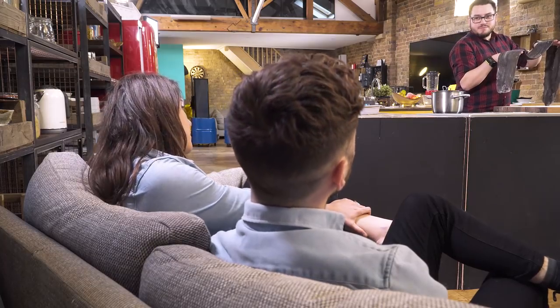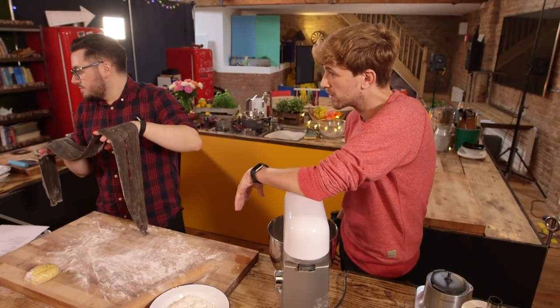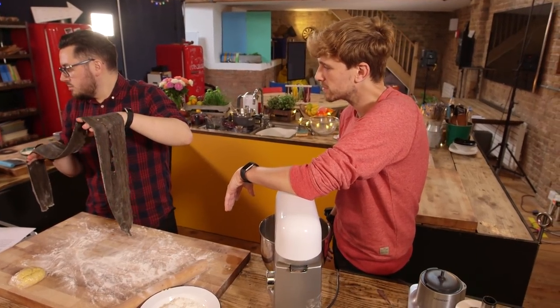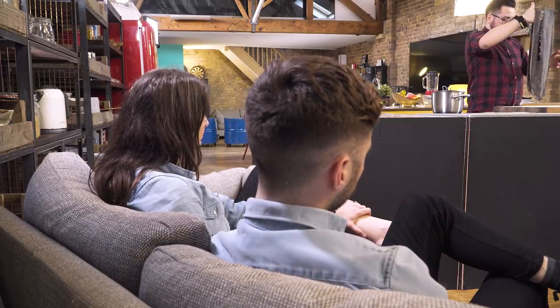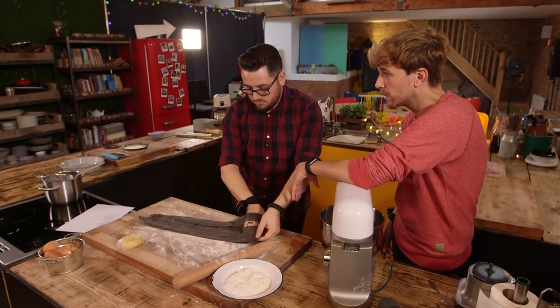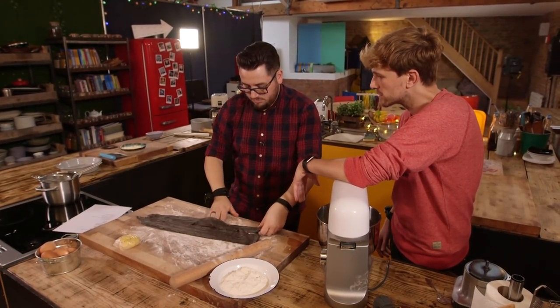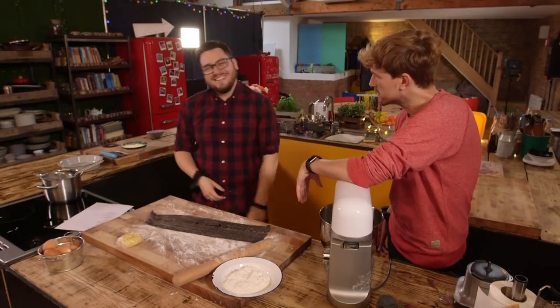What I would do at this point is fold it in half and maybe don't go back down to one, but go to like a three, and you probably have to go through it again. I mean, the beauty of pasta, it is literally like Play-Doh, so you can kind of just play around with it. It is looking quite dry, but I can't feel it, so you might... would you not put it down back on the flour again? Yeah, I'd probably try and avoid adding too much excess flour.